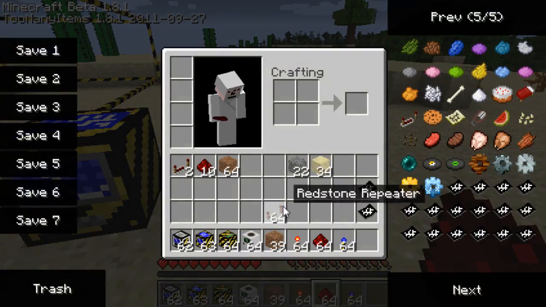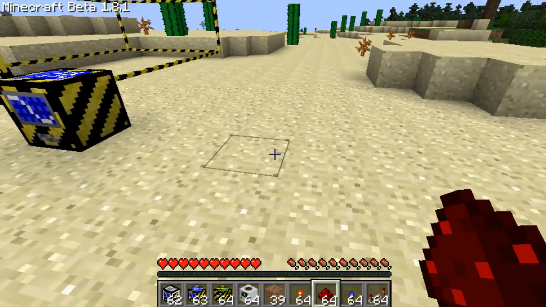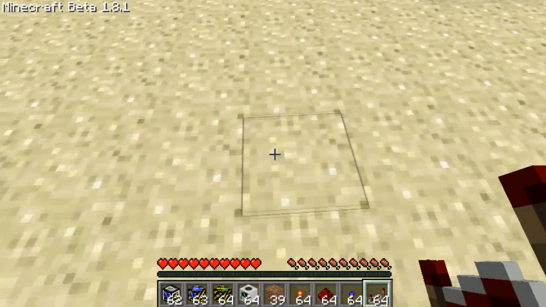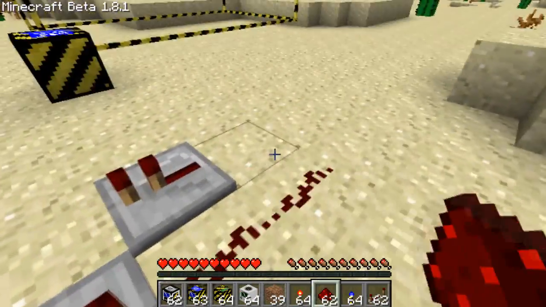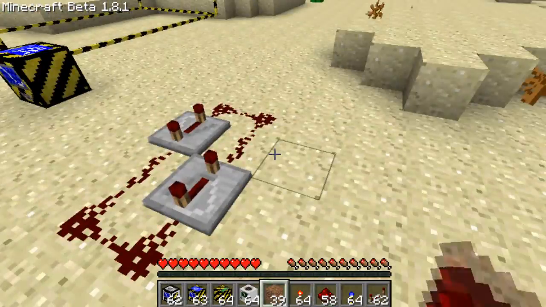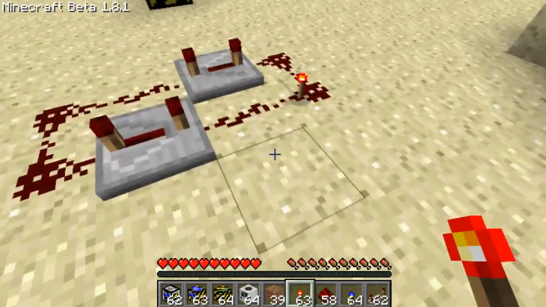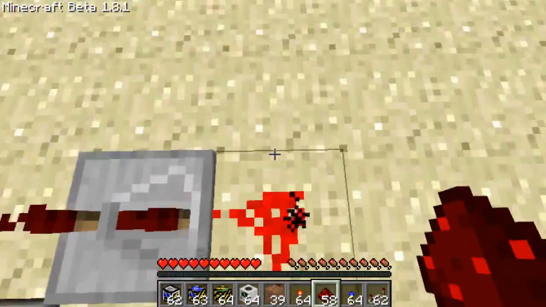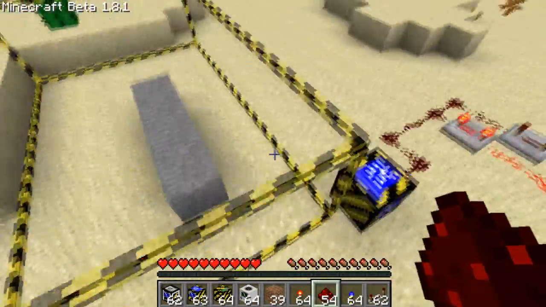Now there's several ways you can do this. You can do the super fast repeater, or you can do one that doesn't make as much sound, which I forgot about in my other videos. So I'm gonna have one facing like that, and then you're gonna connect them with redstone like that, and put each of them or both of them on the 3rd tick. Most people know about it. And then you're gonna put a redstone torch, and I screwed up, like that, and it'll just do that. Do different pulses, and it's not too fast, and it doesn't make any sound. And as you can see, it starts to build it.